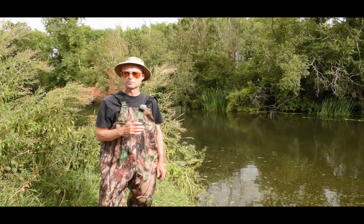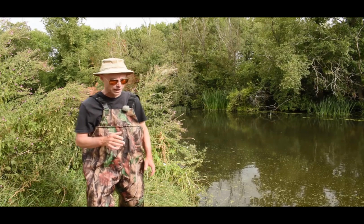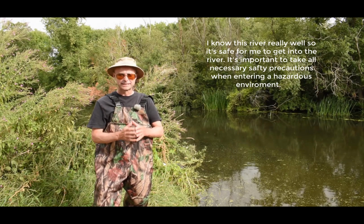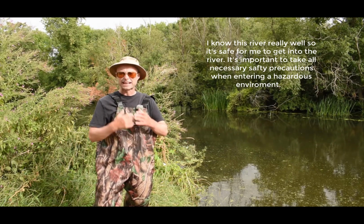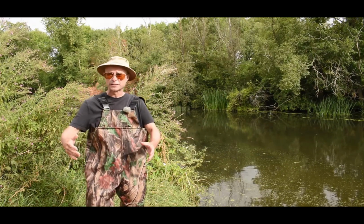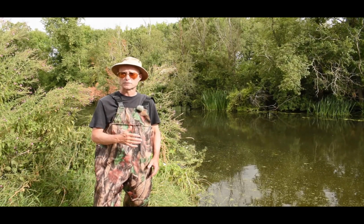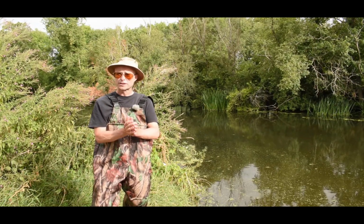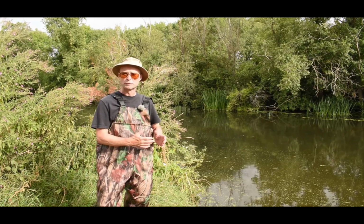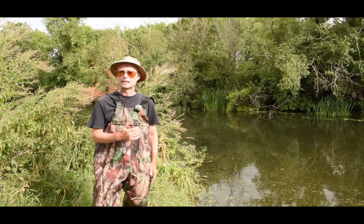Now anyone that watched my previous video about photographing damselflies and dragonflies will know I was on this riverbank a few days ago actually, and the idea is to get into the water and that way I can get closer to the dragonflies and damselflies, because sometimes on the riverbank, if they're right over there and you're standing on the bank, there's no way you can get close enough with a macro lens. And I mentioned that sometimes I use my 200 to 500mm zoom, so I can still get a nice shot of those dragonflies, but it won't be a really big magnification. So by getting in the river, I can use my macro lens and I can get a much closer composition and a much bigger magnification.